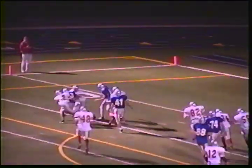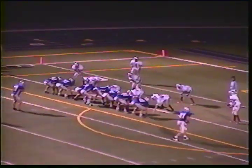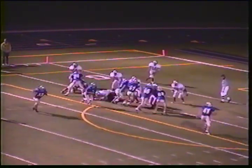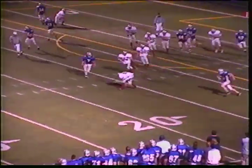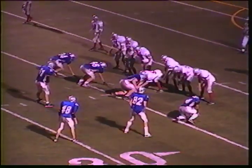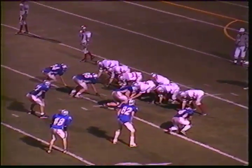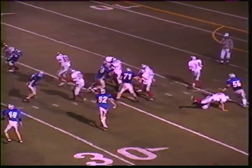Snyder takes a pitch, goes to the outside, and gets knocked down at the 6. It's at the 6-yard line officially. Now Balker takes off. No, he pitches, and the ball is loose. And that is a terrible play. Dodges the bullet. They'll start from their own 24. And now they need to make... They're energized now. Trailing 14-7, and we're down to 6:28 to go in the half.